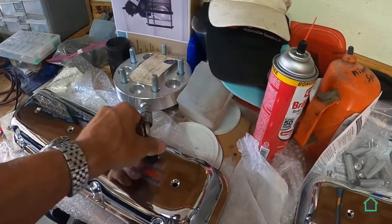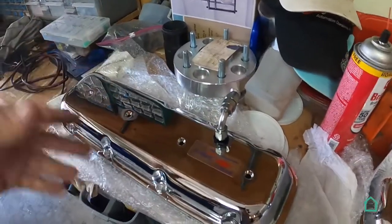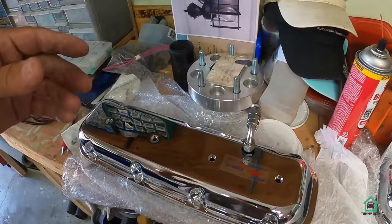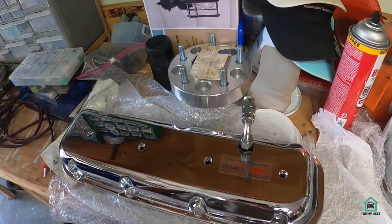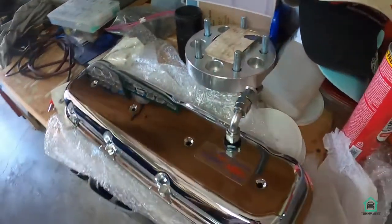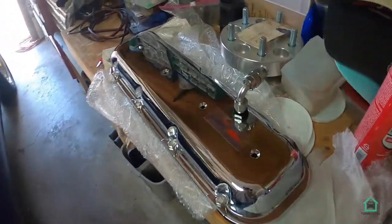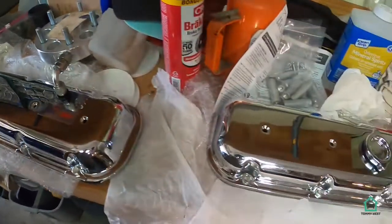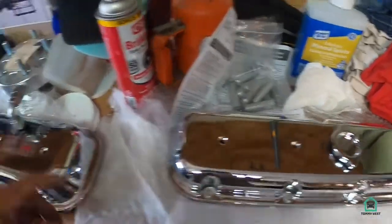a -6AN fitting at the top there, so I can run it to either a catch can or into my existing system, because I don't have a catch can yet. So that's where I stand with that, and that's the driver's side valve cover. I misspoke a little earlier and said that this was the passenger side. I mean, I'm sorry, this is the passenger side and this is the driver's side.